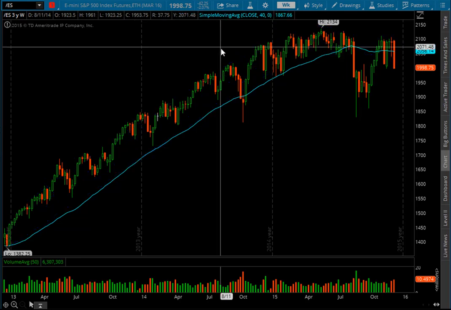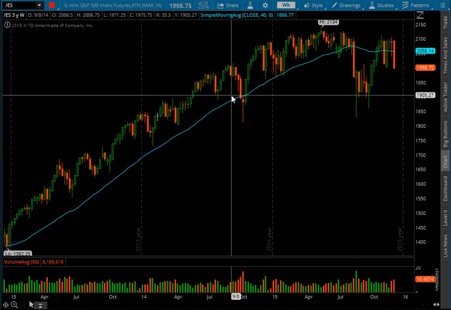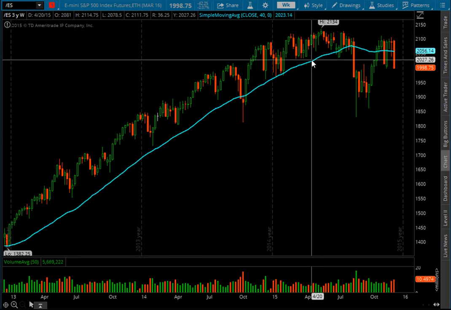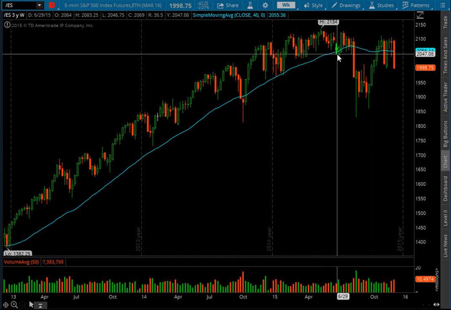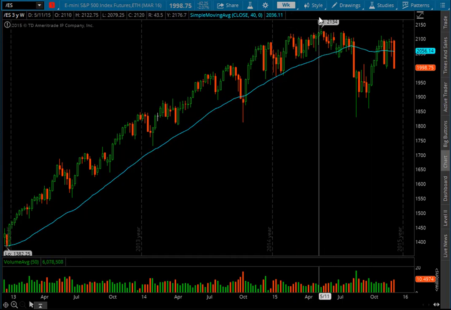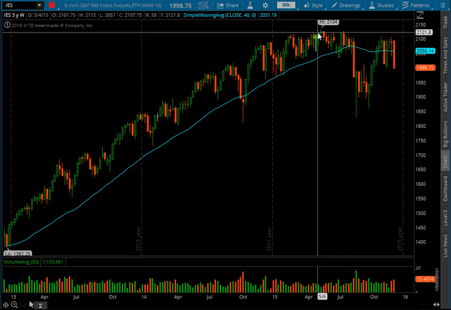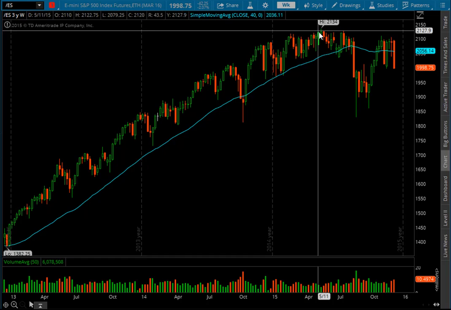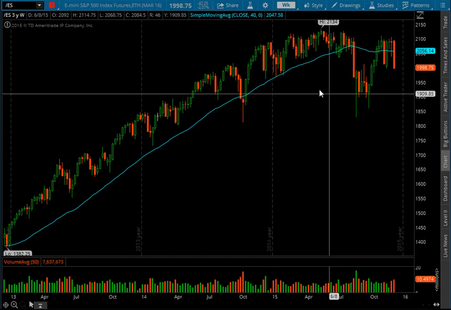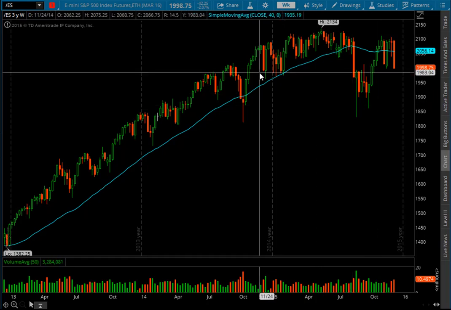Let me go back a little bit, to where we actually pointed out a change in direction. I believe it was right around this area where the prices were unable to make another high above this 2134 area and just kept on turning to the downside. And now we're actually confirming that.